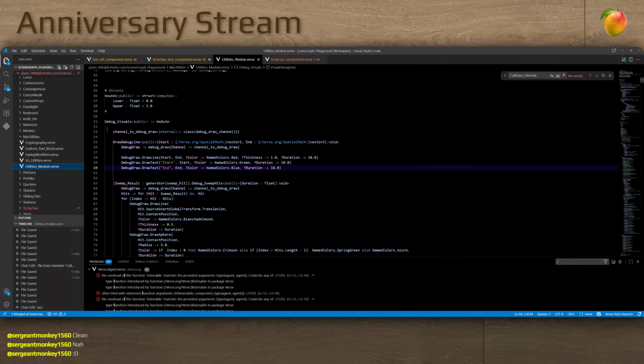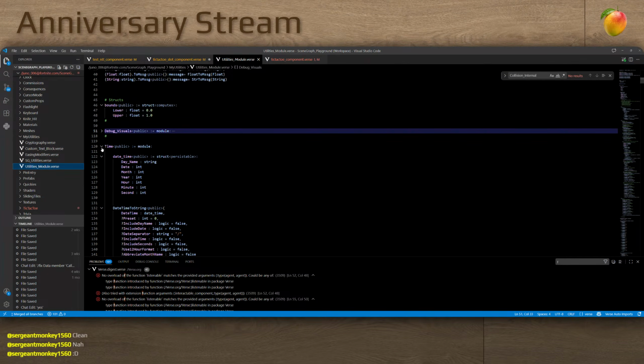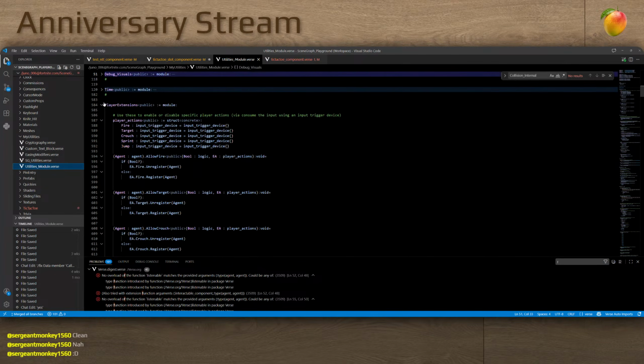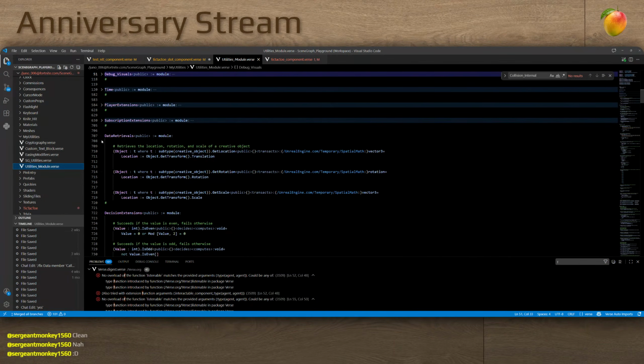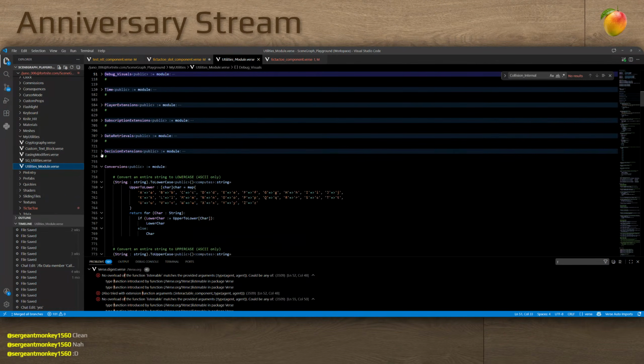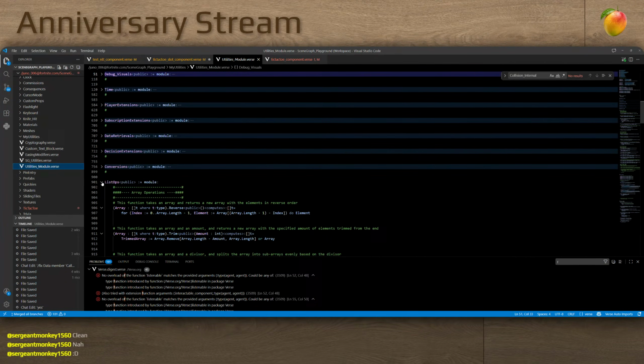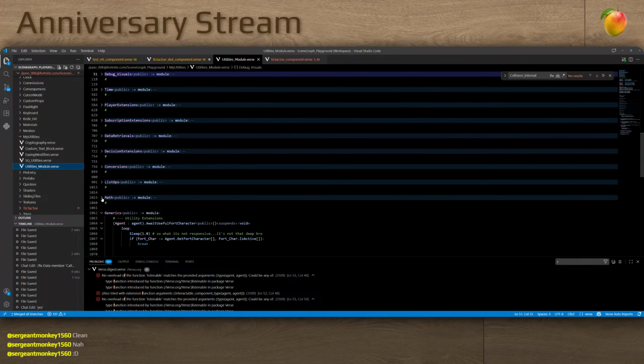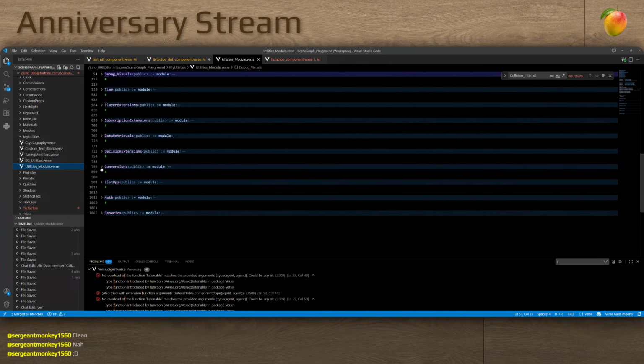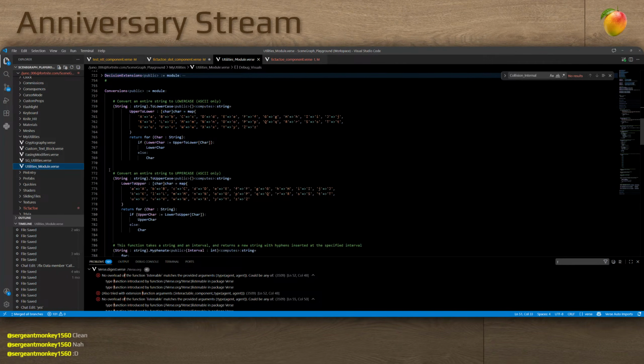Let's add something to the utilities model. It grows once again. Decision extensions. I think that would fall under conversions. Yeah. Okay.